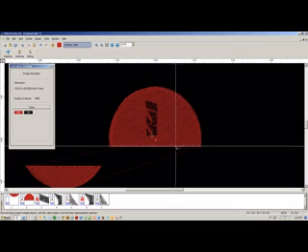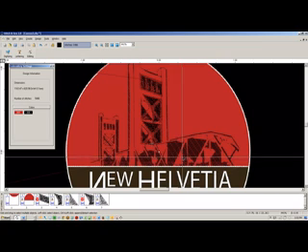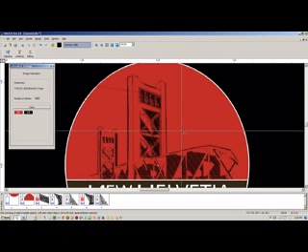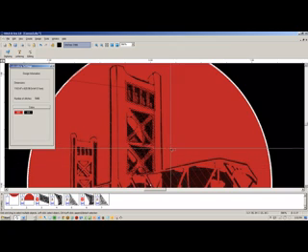Now let's go ahead and zoom in and view the image again, and let's start drawing the supports for the bridge. Again, we'll just do this section here as an example. The first thing we want to do is decide what is on the bottom and what's on the top. It looks like this vertical section is on the bottom, then each of these are coming out at us to the front. So that's kind of how you determine the sequencing, or the order or the layering of the logo.